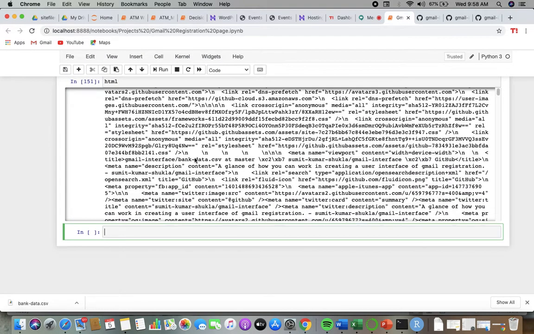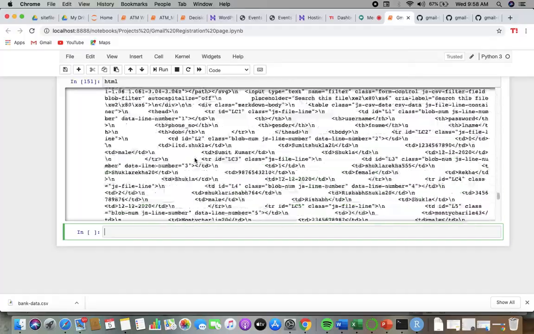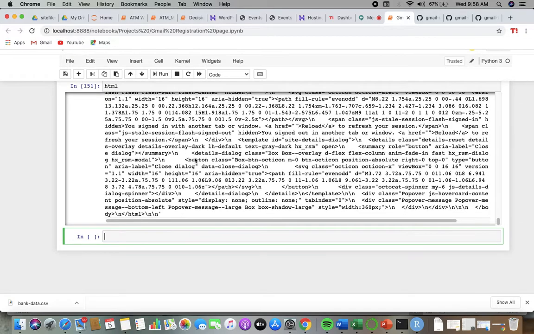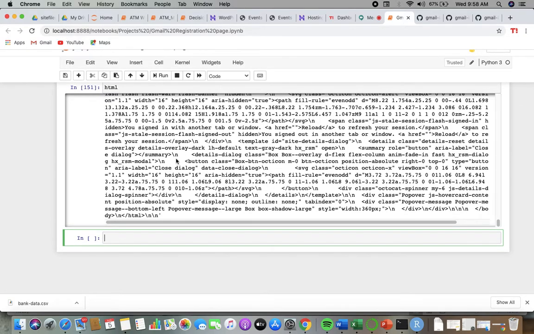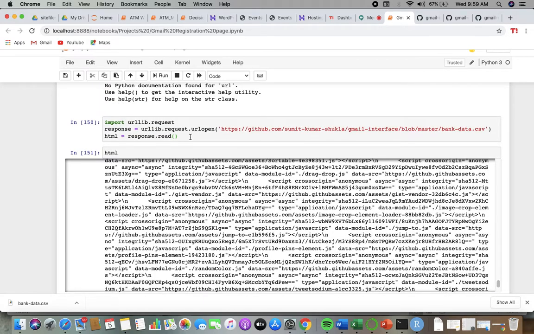So this is your data actually, whatever it is, right? The whole data will be converted and will come as what you are expecting of it. So when you run this, it will be reading out the data from there.